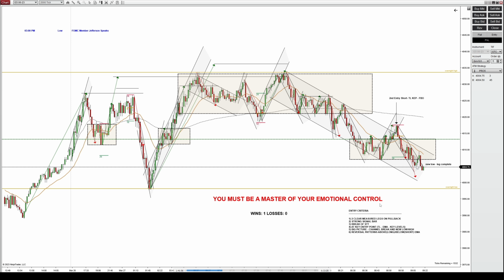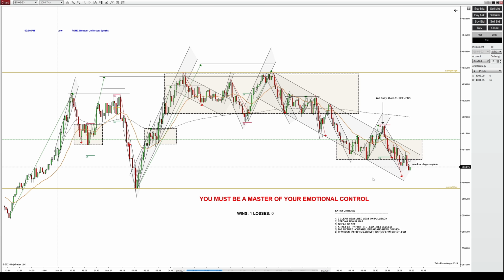So this channel had a break and a new low. So this is where I'm starting to think that, okay, this short-term downtrend has completed, and there's a potential reversal. So that's why you see me make those notes, and you'll see me draw a lot of smaller channels because I'm looking for the break to form a new high or new low. That way I know that that particular leg is actually completed. So with this break and new low, this is where I'd start looking for a reversal.